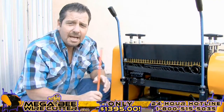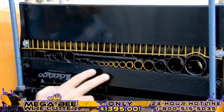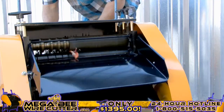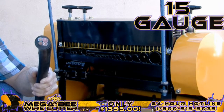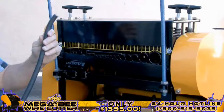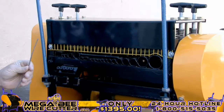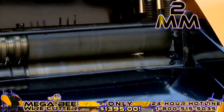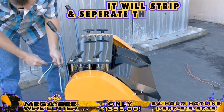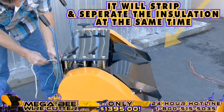Once your machine is on, it's ready to be fed wires. By comparing the cables and wires diameter with the machine feeding holes, you'll easily be able to find the most suitable hole to feed your cable through, one piece at a time. 15 gauge multi-core cable, 12 gauge industrial conduit, 2 millimeter single core wire. It's as simple as feeding the machine the cable. It will strip and separate the insulation at the same time.